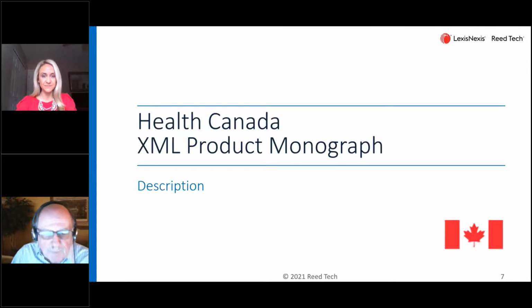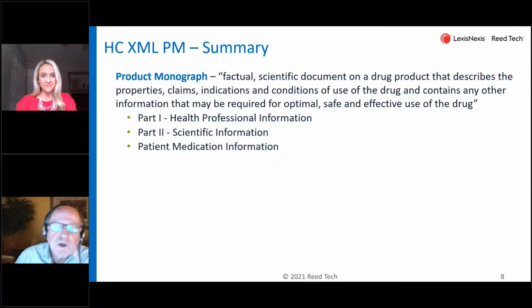So with all that said, I'm going to move over to Health Canada, XML product monograph, and cover some basics in that particular area. If you've been working with Health Canada, you're very familiar with the product monograph.